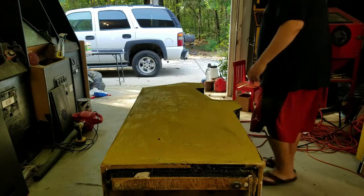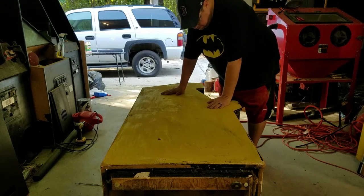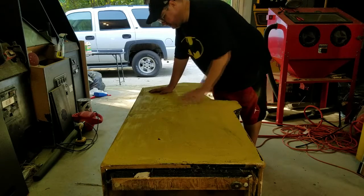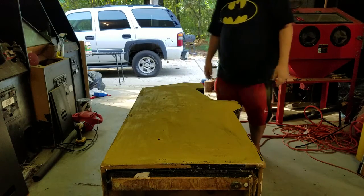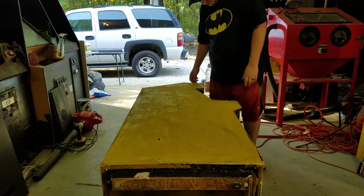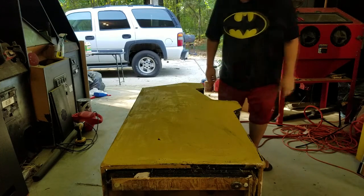And then, it looks pretty good overall. I think this is gonna clean up just as nice as the other side. Like I said, we still got the horizontal holes that we gotta do, and all the edges look really good. So let's get to sanding, and then I'll come back once that's done. I'm not gonna have you guys watch me sand this whole thing. And then we'll get into some Bondo and doing some wood hardening.